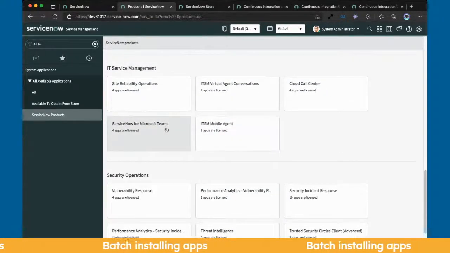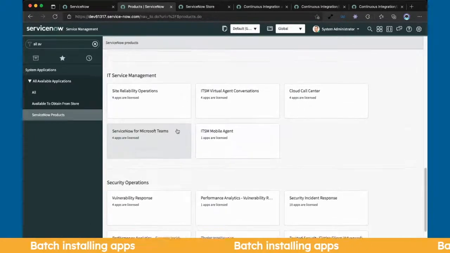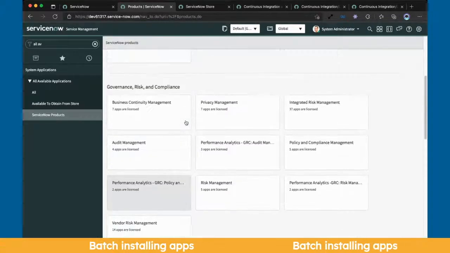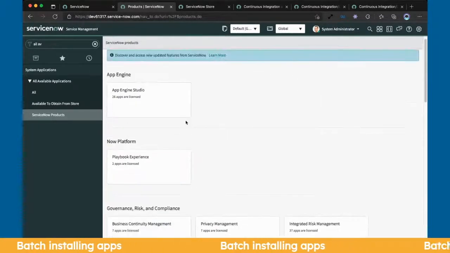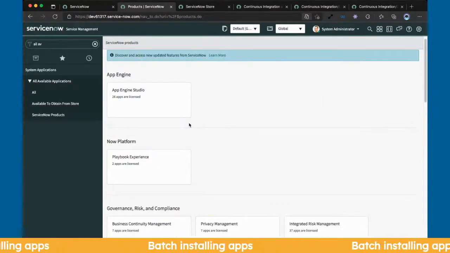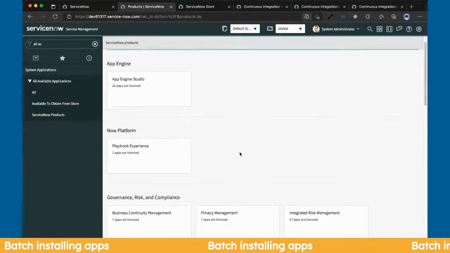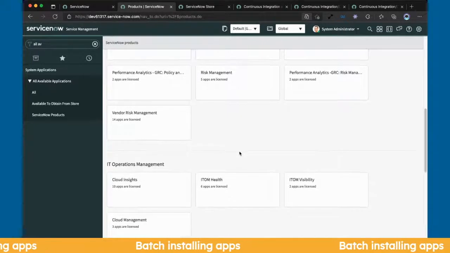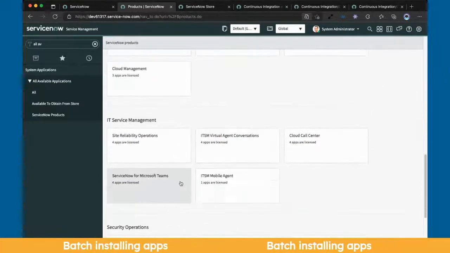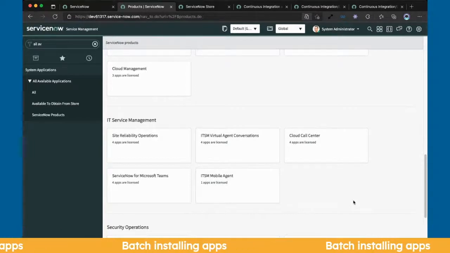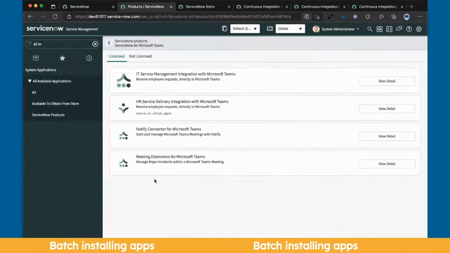Control find customer service? Is it not on one of these? Really? It's a product. Maybe it's not in alphabetical order. Wow. All right, let's go to ITSM. I'm in shock that it's not on here. So let's go with the ServiceNow for Microsoft Teams. We'll just install these 4.